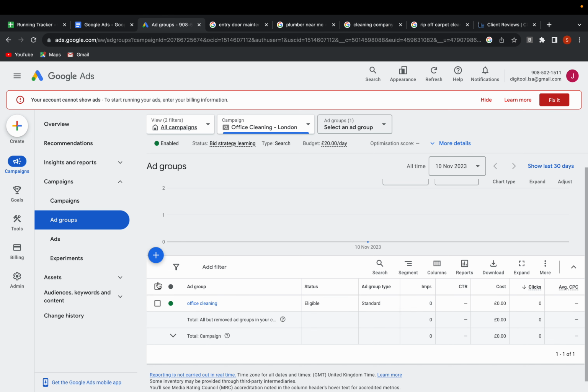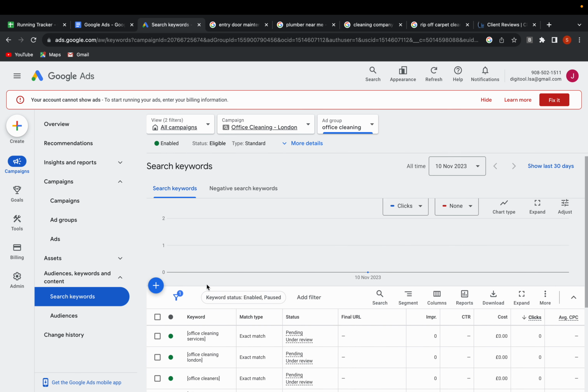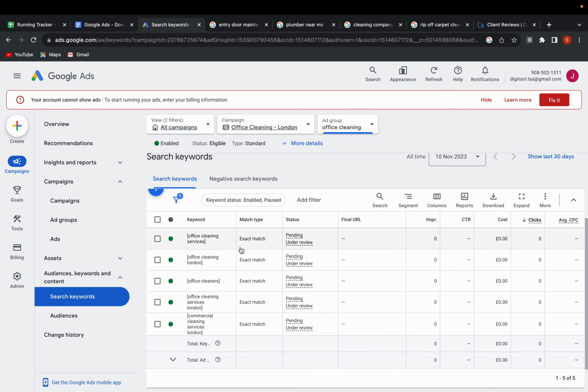One thing I am going to quickly show you is that if you click into the ad group, you'll automatically be able to see your keywords. Now, how do you know if a keyword has search intent, as in people are making that search in Google?